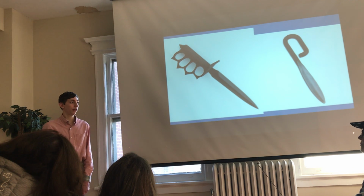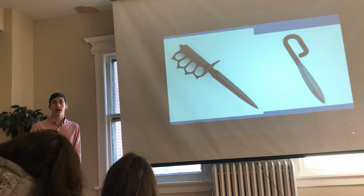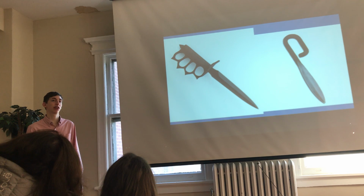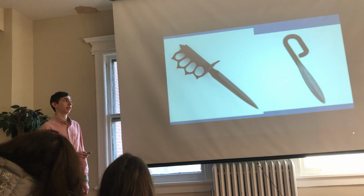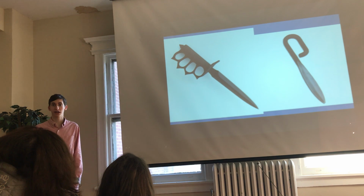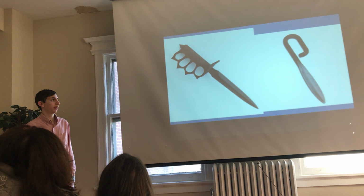So they would just take a piece of one of these metal supports and take it to their local blacksmith. There were blacksmiths everywhere at this time, and they were very important to all sorts of machine tasks in the trenches, repairing weapons, and so on. He would melt it into this shape and flatten out this end, and now you have a very effective knife that you can use. So that was one thing.